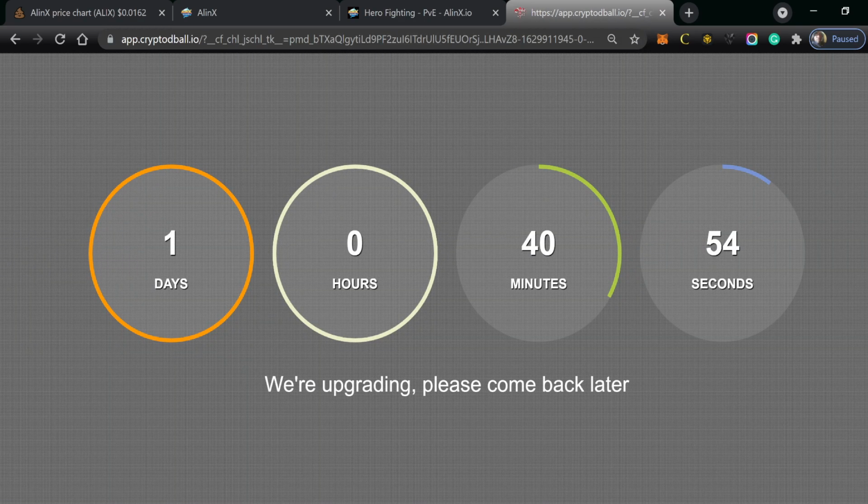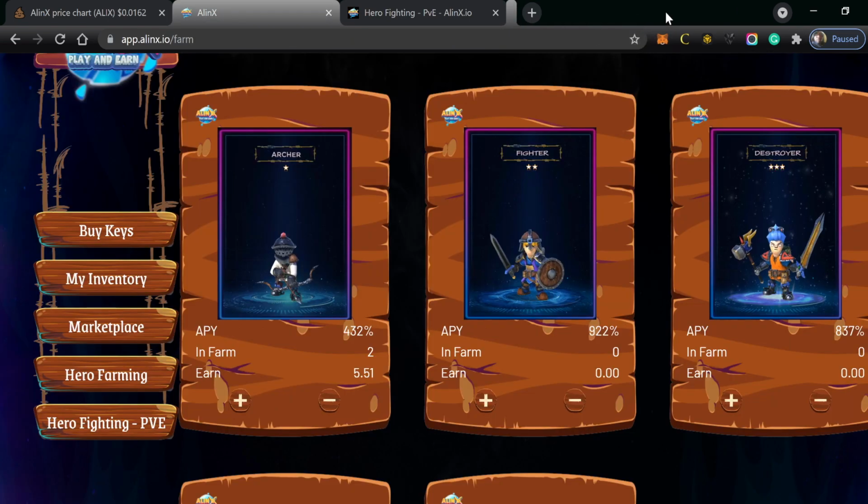Whatever updates that they're doing, we have 1 day, well, let's just say 1 day and 1 hour left. So by sometime tomorrow around 2 p.m., 3 p.m. tomorrow afternoon, which I'm on the East Coast time, Drake Ball should be back up, and we'll see what's going on with that one.